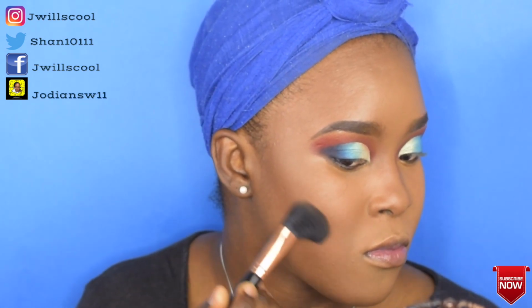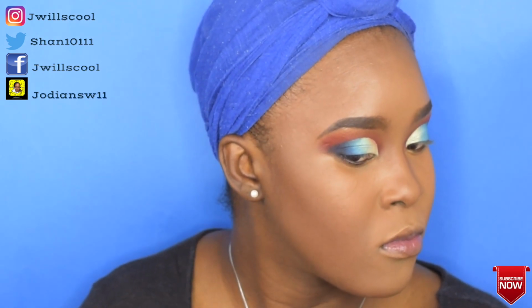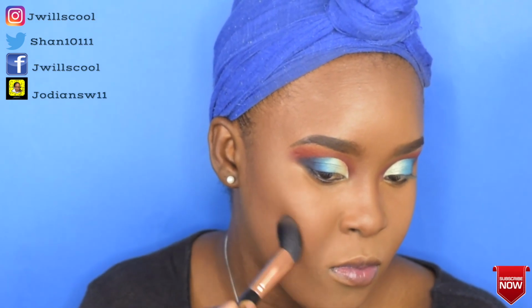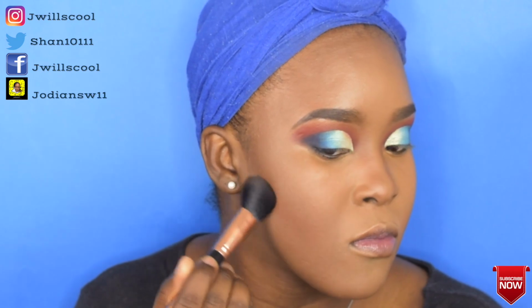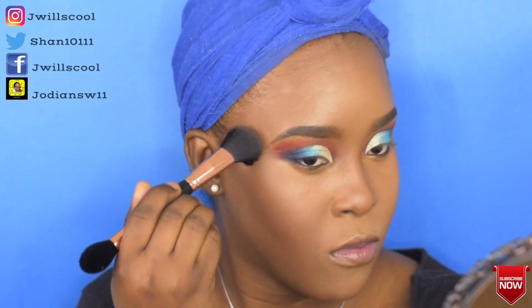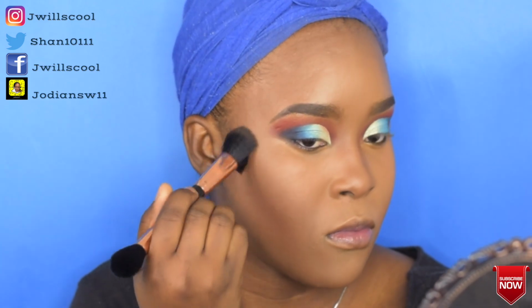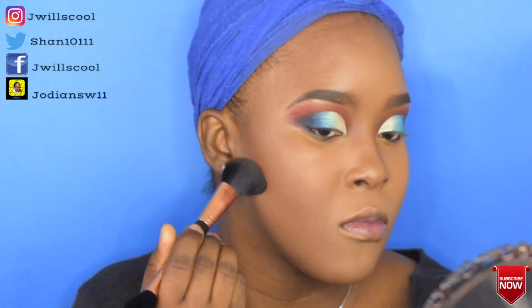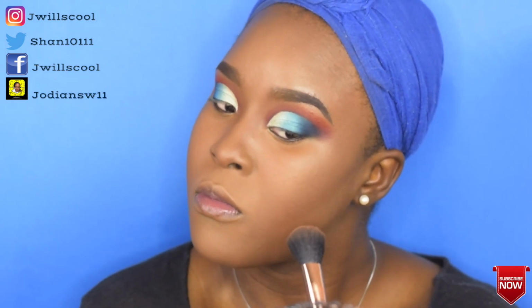Yeah. So right now, I'm going in with another brush from the Manji brush set. This is the contour and highlight brush in one. Yes. And I'm using my LA Girls glam kit, the contour shade or the bronzing shade, to just bronze my face a bit, and basically contouring, as you can see right there, my jaw. I'm just contouring that area of my face, and my face is naturally like natural.